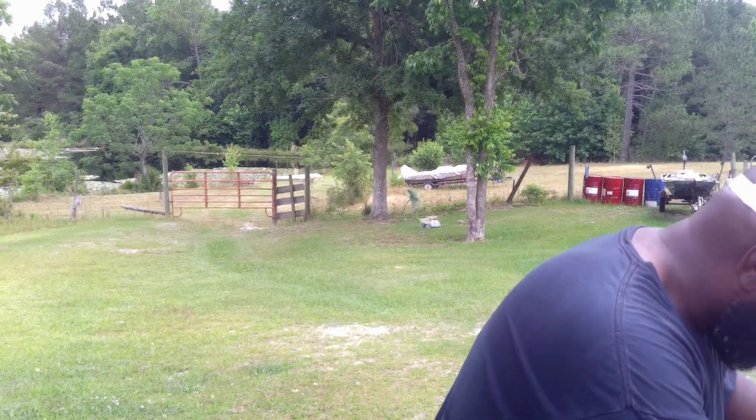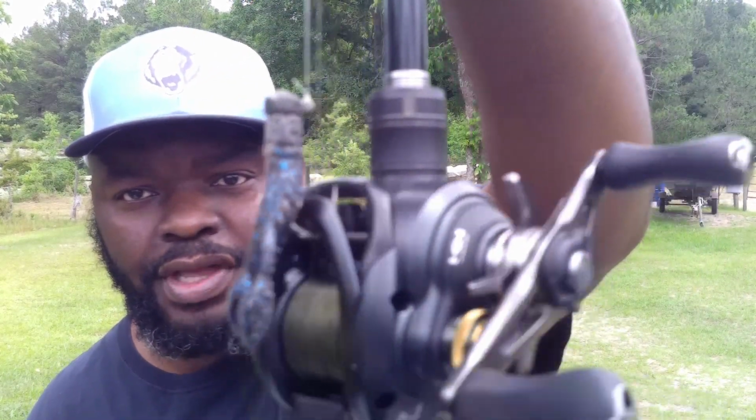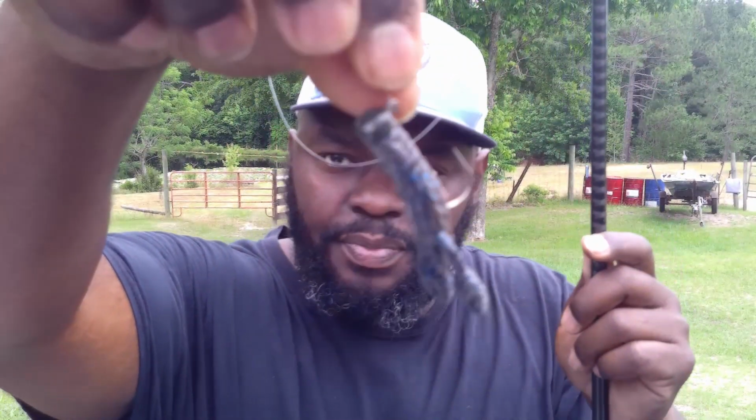Then you have the finesse options, which is one, the Ned rig. Right there, that little buddy right there. The Ned rig, a little tip that I got from Fluke Master, which actually works very well. If you find yourself on bluegill beds out there, what you want to do is cast it out, let it hit bottom, and slow reel. That's how slow. Slow reel. As you come across those beds, you'll see it pop up and fall right back down. As you're coming through, they come unglued for it.